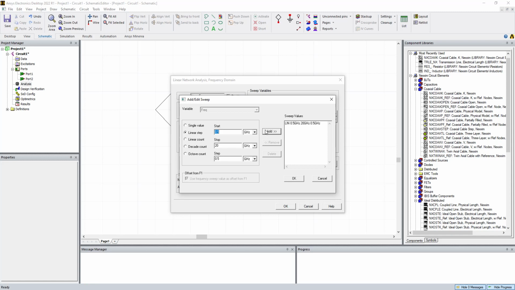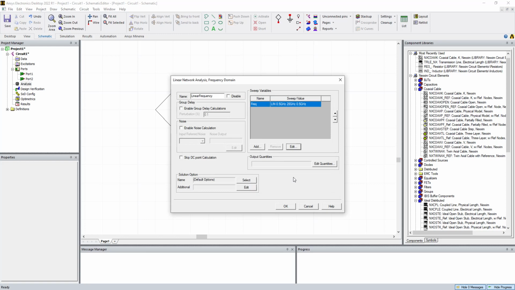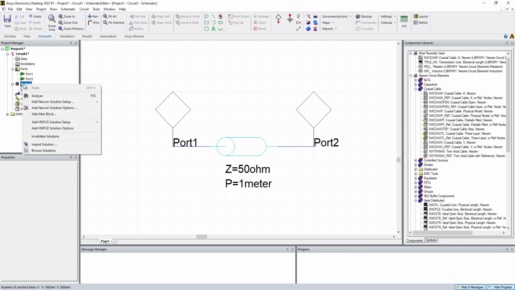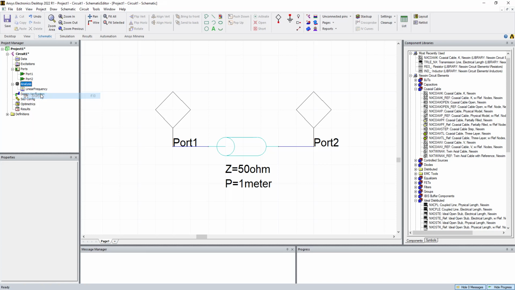Okay, so pretty coarse, but we're only going to look at attenuation. I am going to click on enable group delay calculations at 0.1% because we're going to take a look at the group delay this time. Say OK. Now we have this. I'm going to right click on analysis and say analyze or press F10. And very quickly you can see that it should do the analysis pretty lickety split.